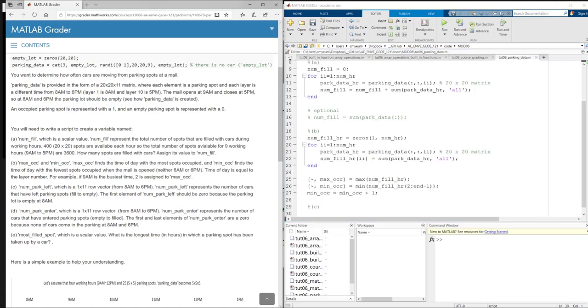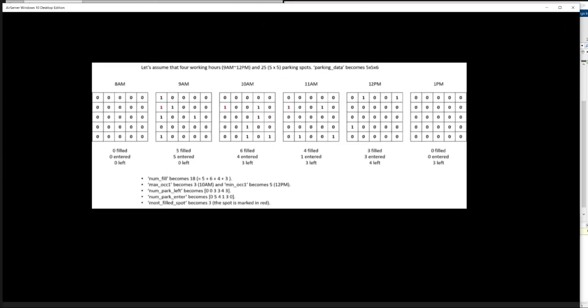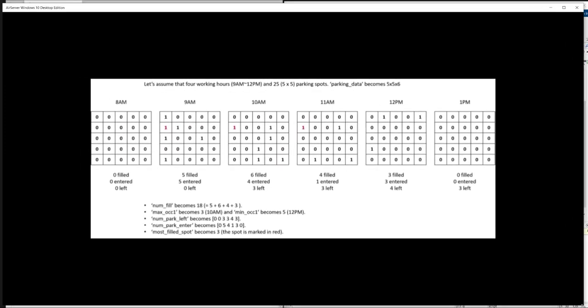So C is the number of cars left. Let me explain what this means by this example. There's no car at 8 a.m., right? At 9 a.m., 5 enter, right? New 5 cars enter. So none left, right?